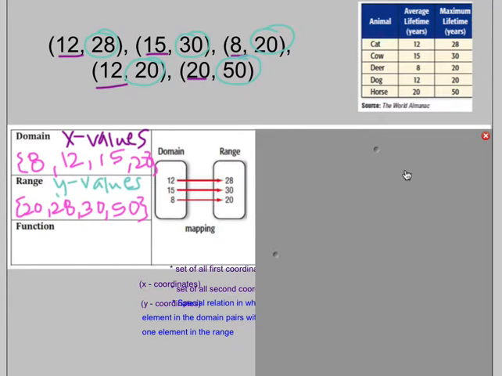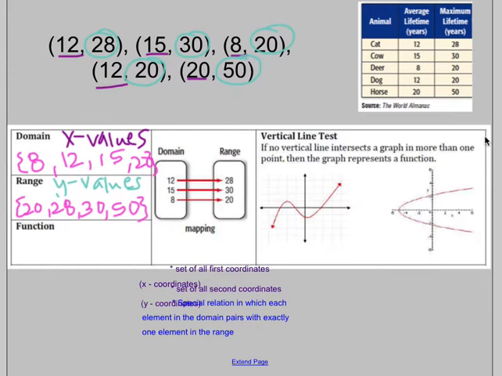Then the next thing that we need to look at is, how do we know if something is a function? Okay, there's what we call the vertical line test. It says if no vertical line intersects a graph in more than one point, then the graph represents a function. Okay, so I have two examples here. To be a function or not, if you look, there is only one y value for every x value. If I did a vertical line, straight up and down, and I carried it through this graph, would it only touch one point at a time? Yeah, I'm only touching one point at a time. So this means, yes, it is a function.